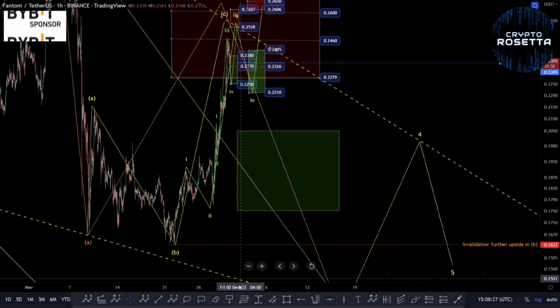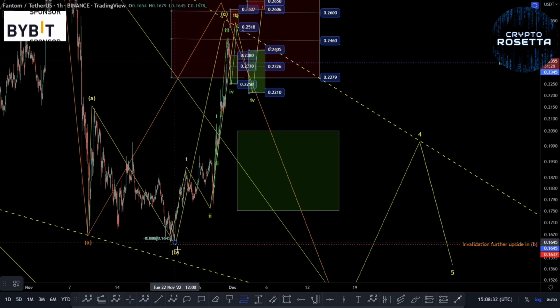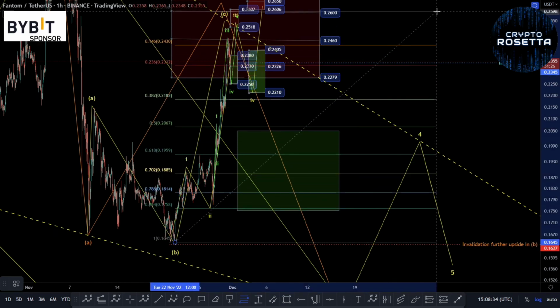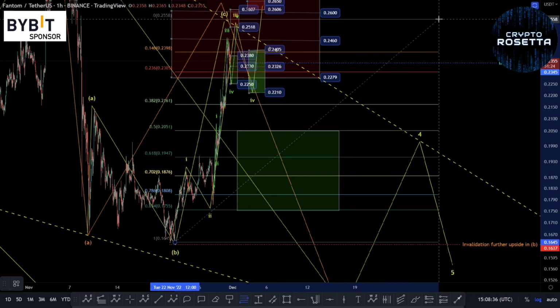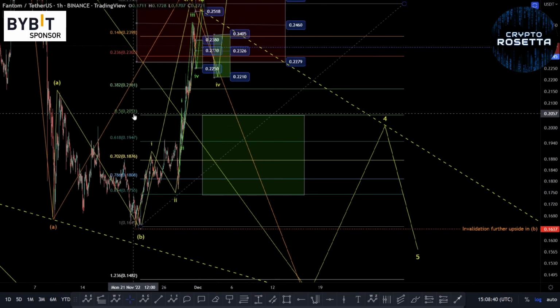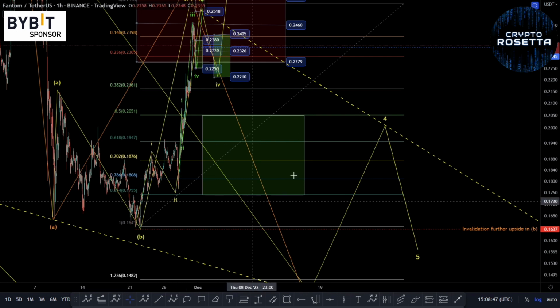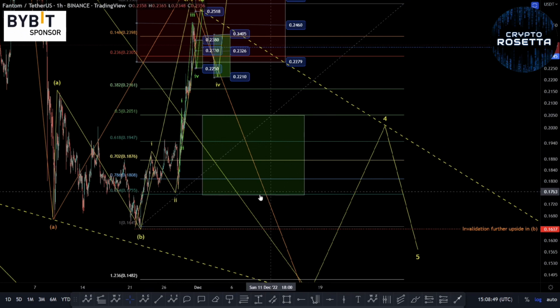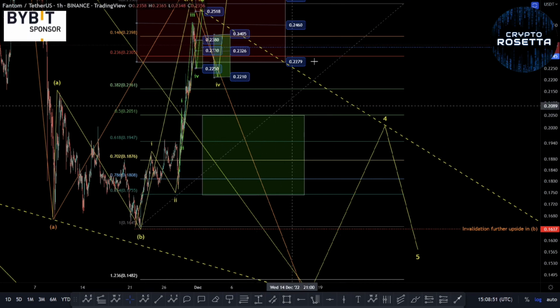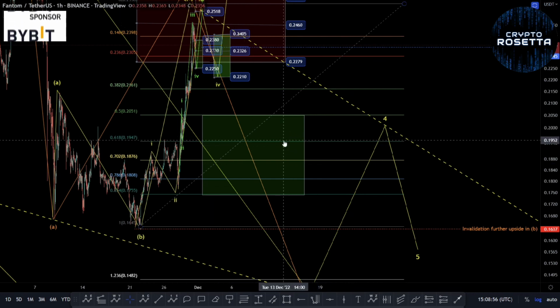a 0.5, we'll just pull it up again. And that's off of this zone here. So that would be 0.5, so 20 cent to 17.55 area, and that would be a typical B wave retracement. If we find support in this, then we need to be aware that we could have some kind of another option playing out here as a zigzag, and then we'd have to reevaluate this count.